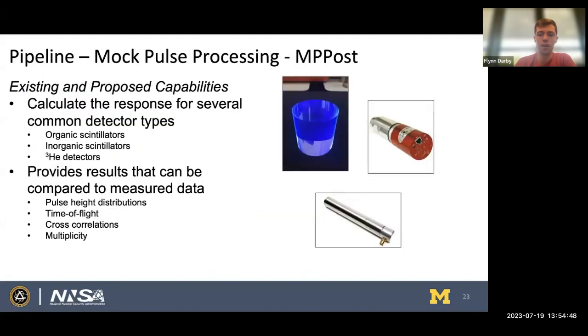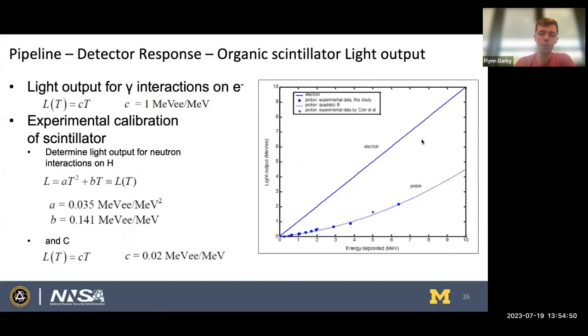With an organic scintillator, the light output for a neutron interacting in the detector is quenched relative to the light output of a gamma ray interacting in the detector. A gamma ray will scatter an electron and cause an associated light output from the excitation of that electron, the slowing down of the particle in the volume.